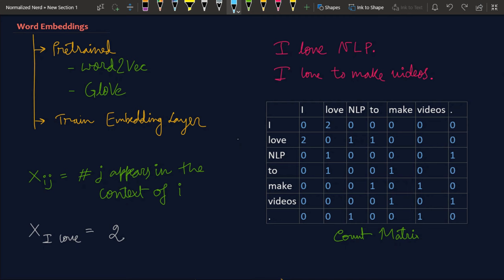So in this video, I'm gonna be talking about the GloVe model for word embeddings. Now I have talked about the word2vec model previously, and in this video I'm gonna be differentiating between these two, and I will show you how we actually compute the word vectors for the GloVe model.